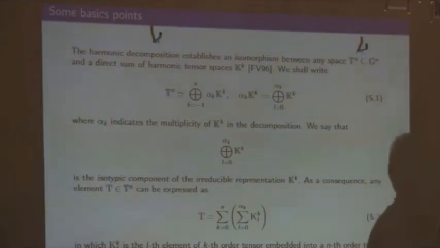That's way. Here, it's all the tensors that are involved in my decomposition, the tensor spaces that are involved in my decomposition, together with their order, and alpha k is the multiplicity of the elements of the same type. If I write this for the elasticity tensor, I get something like that.